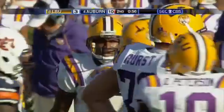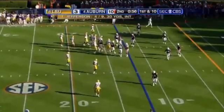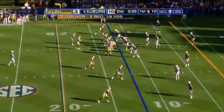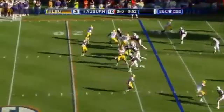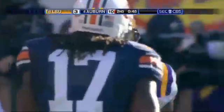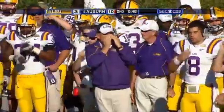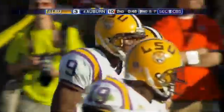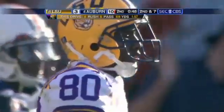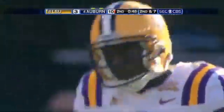Really the offense's advantage when they hurry up after a first down like that. Tolliver makes the catch. Look at how much more prepared. There you are, ready to go. 3 wide right, 1 to the left. Here's Jefferson, high snap, controls it behind the receiver, but Murphy makes the catch. Richard Murphy, number 18, and a little jawboning going on. Josh Bynes. Now Tolliver had the big drop, but remember Terrence Tolliver also had the big fade catch against Florida. That's who they like to go to on that situation. Nick Fairley out of the game here, and Auburn takes a timeout. That's their second one left, 48 seconds to go.